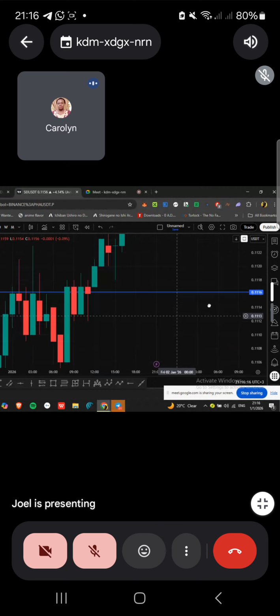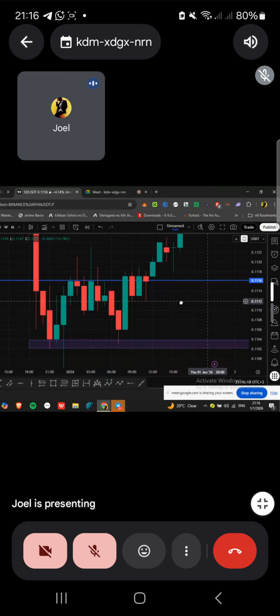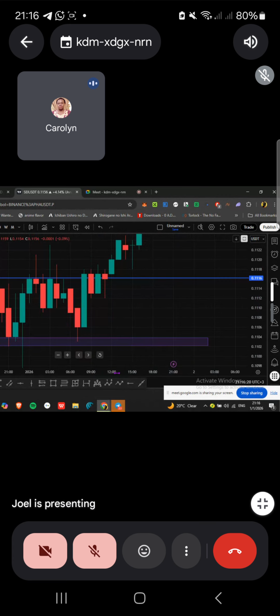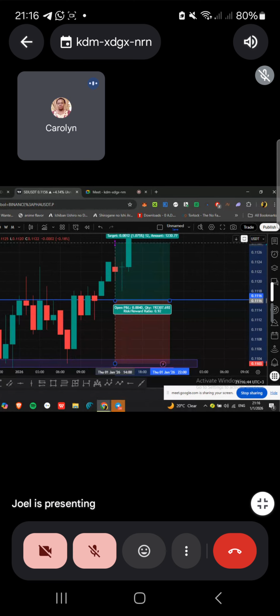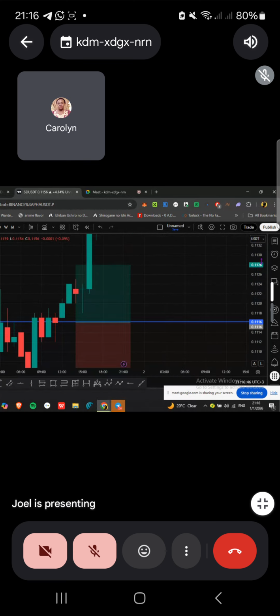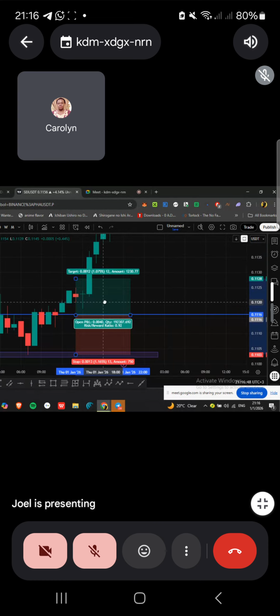What you do, actually, before price breaks the neckline, if you see price has been rejected at the second bottom and price is pushing back up, that is your confirmation. You just mark your neckline. And then you place your limit order on the neckline. Put your limit order on the neckline.